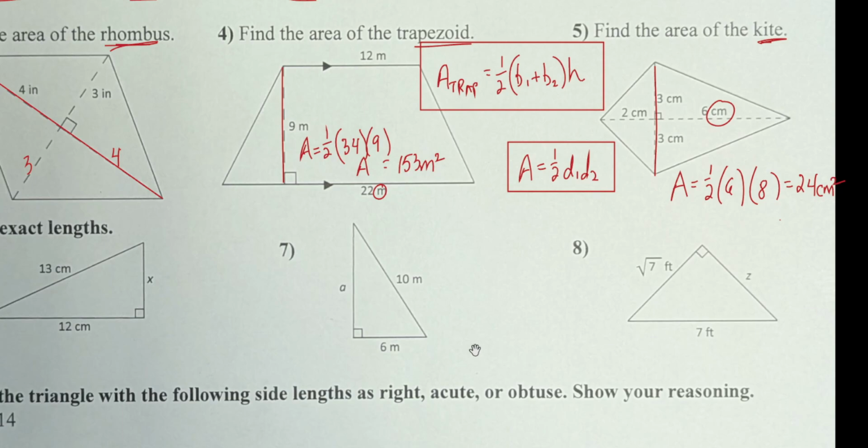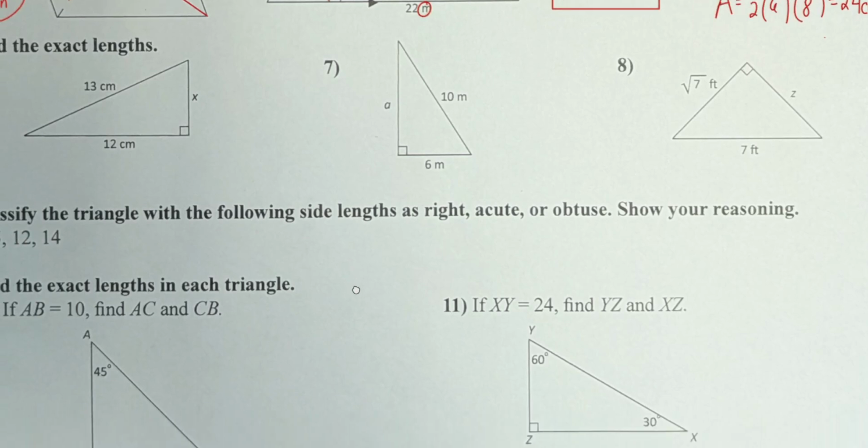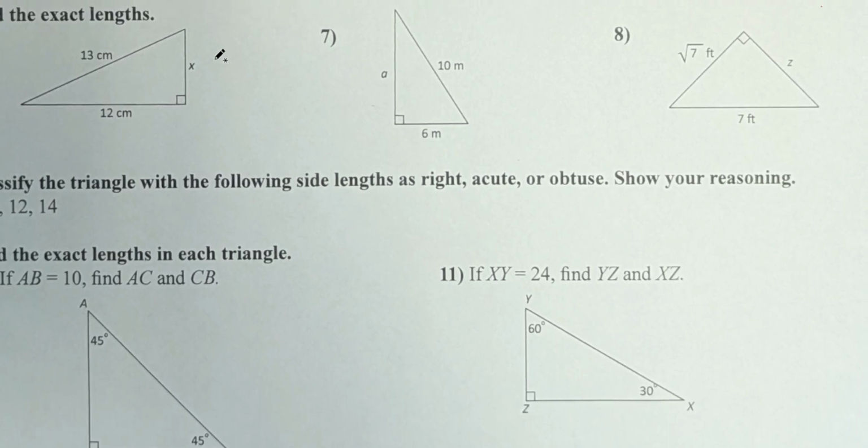Everybody good? All right, we got up to number 9 in the last class. Let's see if we can do the same thing in here. This one you can do without doing any math at all. 7, 12, 13. It's a Pythagorean triple. It's one of those ones, if you memorize them, okay, if you recognize it at least, then you should be able to do this without any problem at all. It's not a 7, it's a what? It's a blank, 12, 13. It's a 5, 12, 13 triangle, right? So you write down 5, move on to the next one.